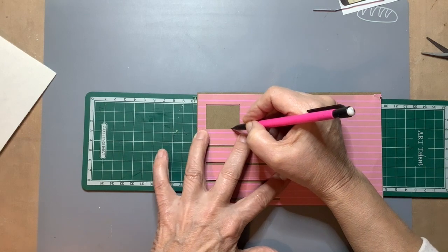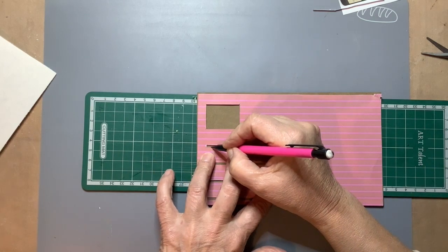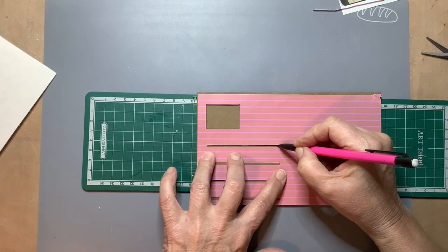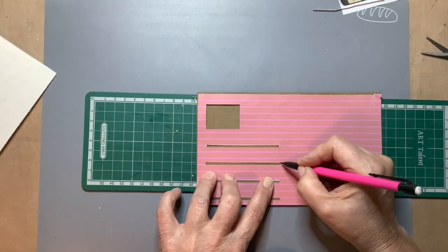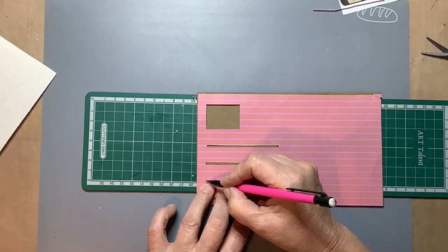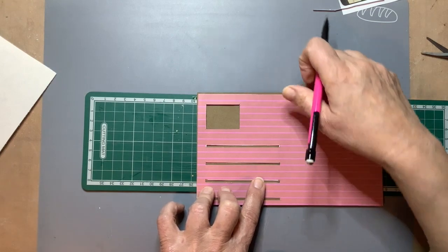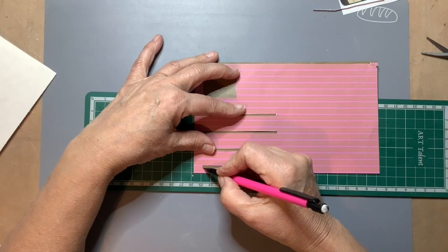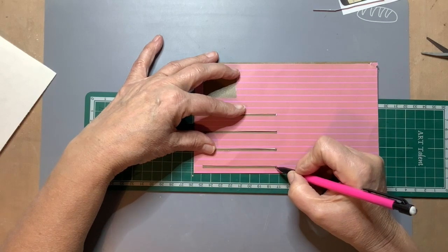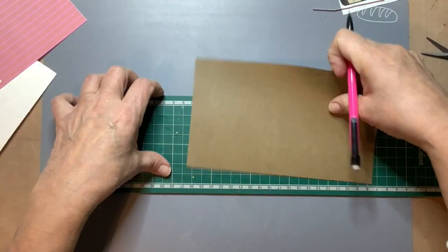I could have printed it on here. Just like so. And I could change the slots. I could do 3 if I want to. So, and now I'm going to cut again.